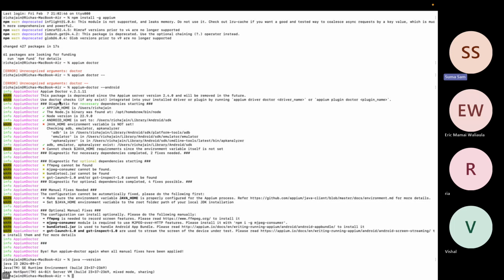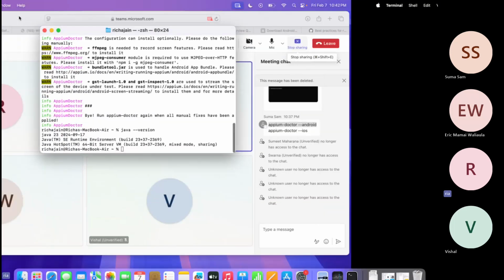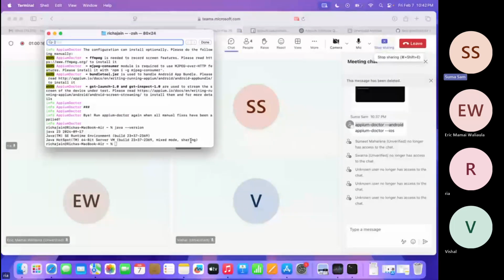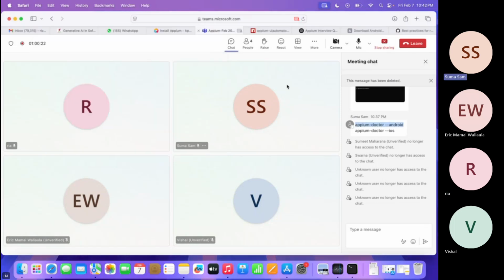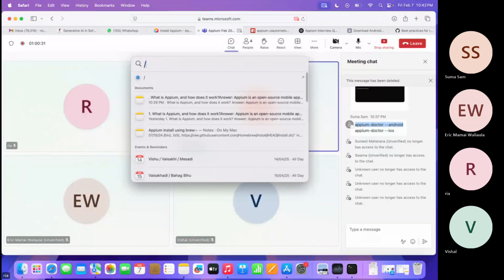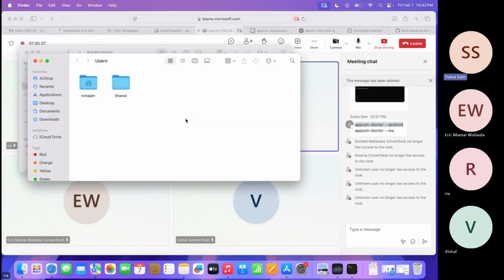Can you press command and space bar, and a search comes up? Not inside the terminal, inside the Mac itself. Over here, give slash Users with a capital U. This one, yes. Can you open it?